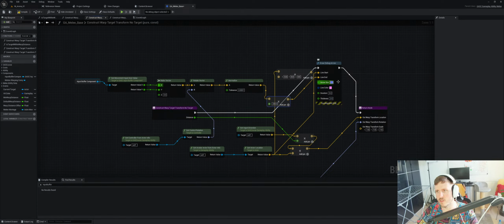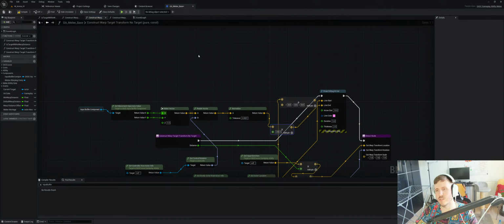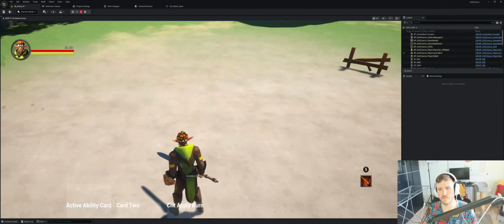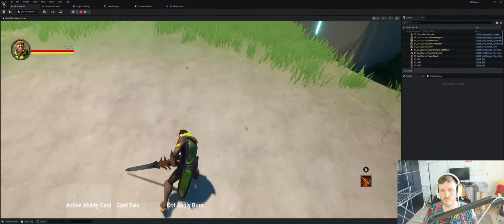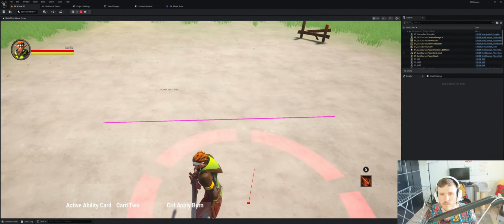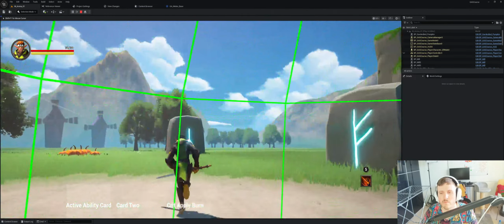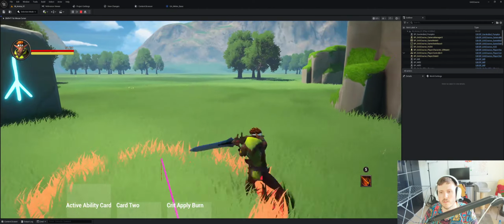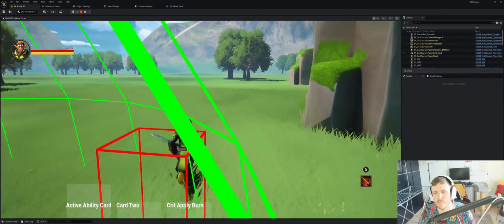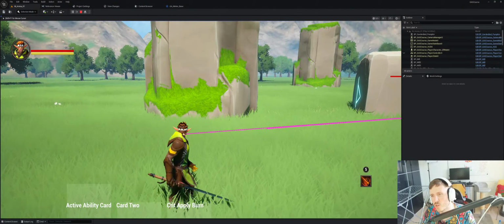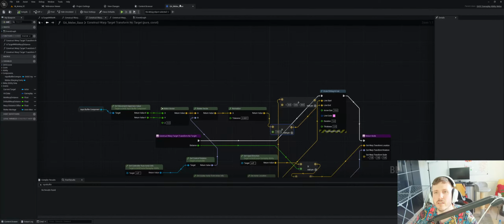Make the arrow size huge. Let's see it. It doesn't seem like that's being drawn the way I'd expect.